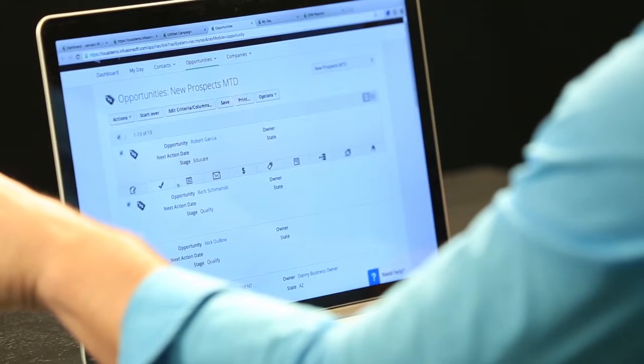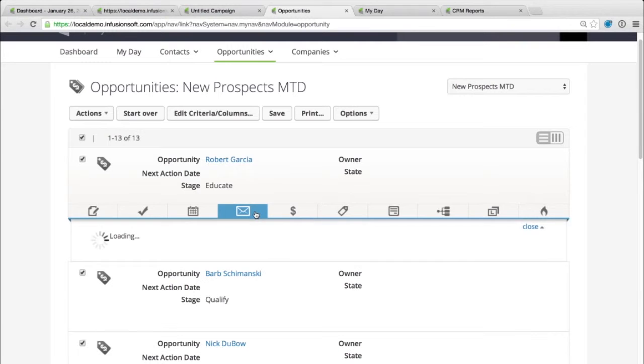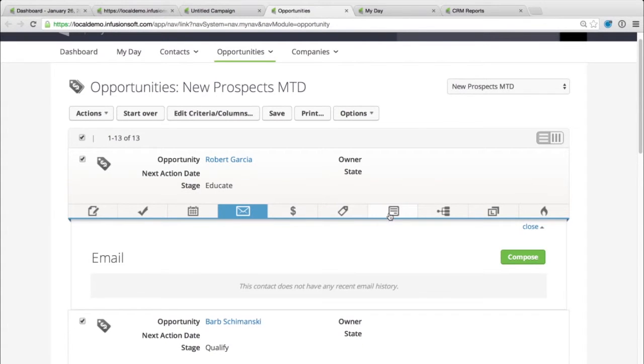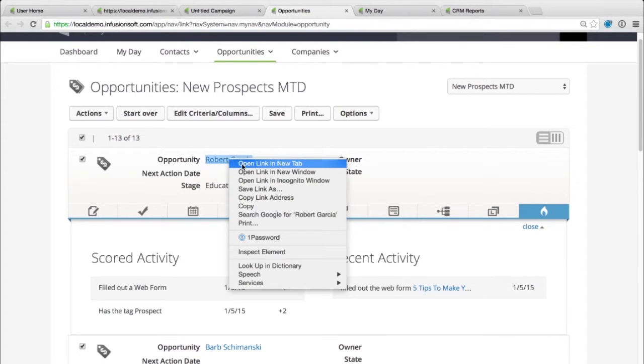So that's actually how you see the automation of the flow of what a prospect would go through, right there in the opportunities. And then you also have that quick action bar like I showed you within My Day to actually see emails they've opened if I want to be looking at them here, forms that we can fill out, lead scoring, and everything right there on that prospect. We also can click right into the name. I'm going to open up here a new tab. And within that, we're going to be able to see all the different fields on that person.